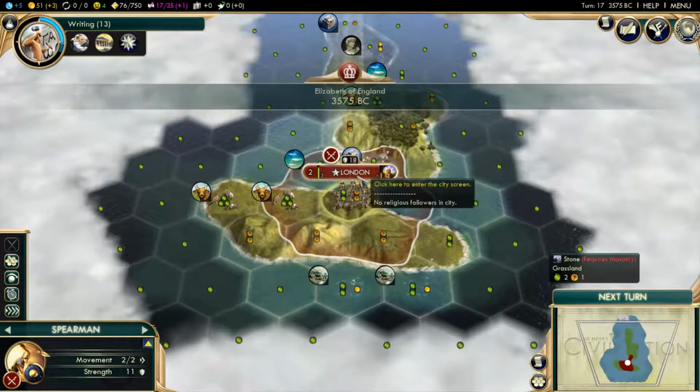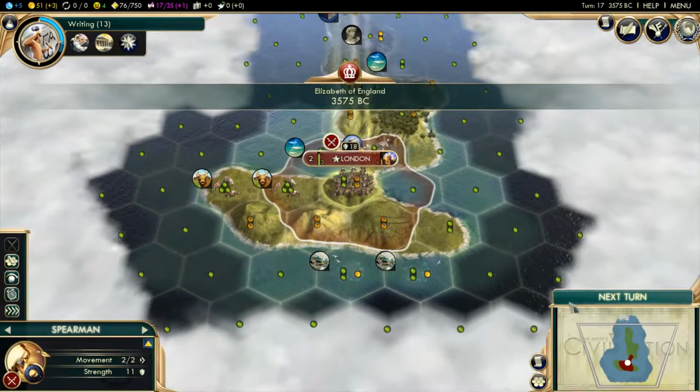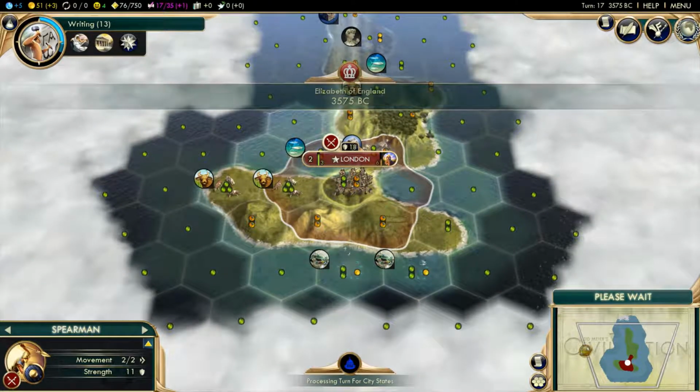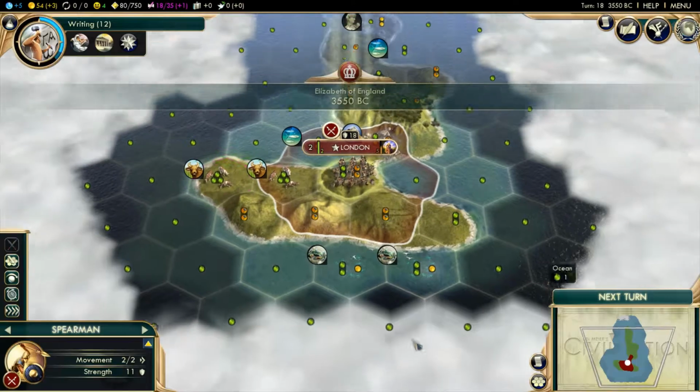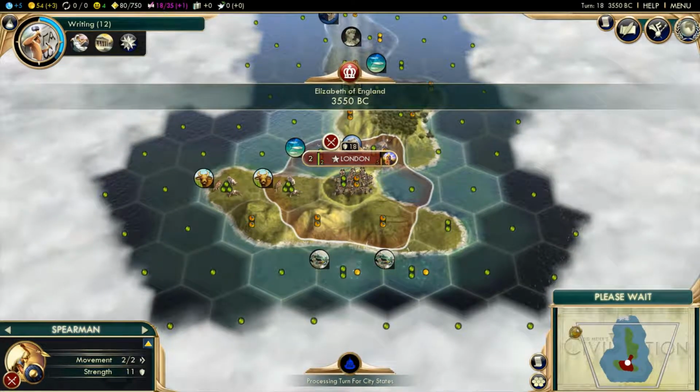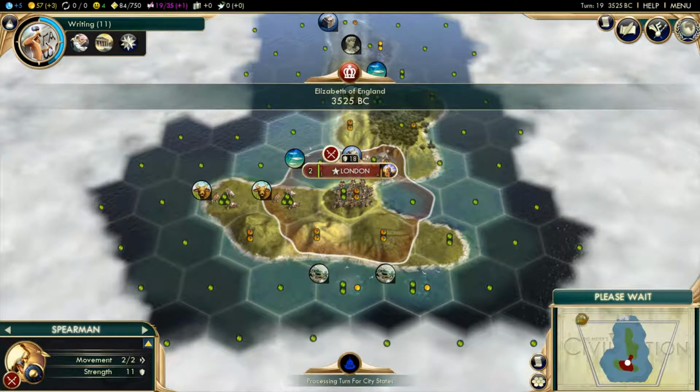Looks like I'm making enough money here to almost buy a tile. Almost. We'll get there. Okay, so we got 5 turns on the shrine and 6 turns on the worker. So we're still in that range to actually finish both before writing finishes. So we're going to cruise on by.